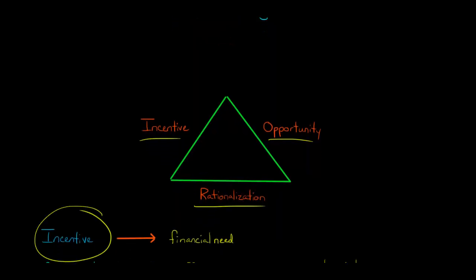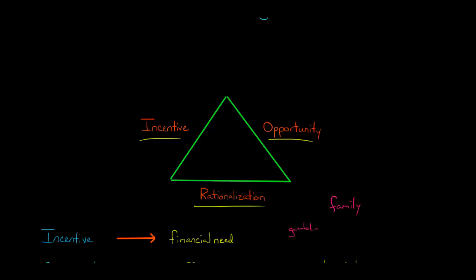An incentive means that the person who's going to potentially commit the fraud has a very high perceived financial need, and it's generally something that is not shareable with other people. They don't feel like they can just go and talk to a family member and say, hey, I need $500. They can't borrow the money from a bank. Maybe they tried to borrow the money and got turned down. It could be that the person has a gambling problem.